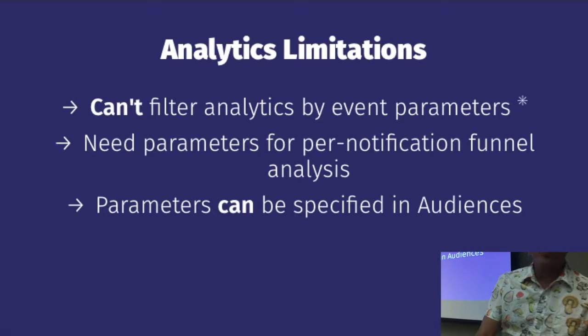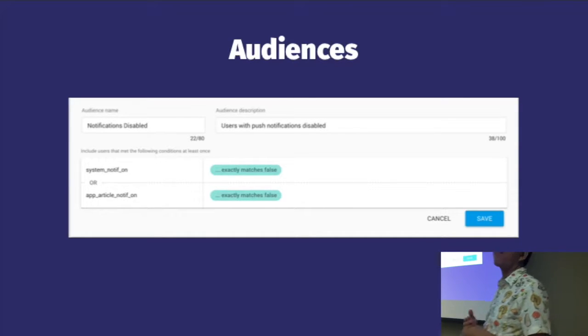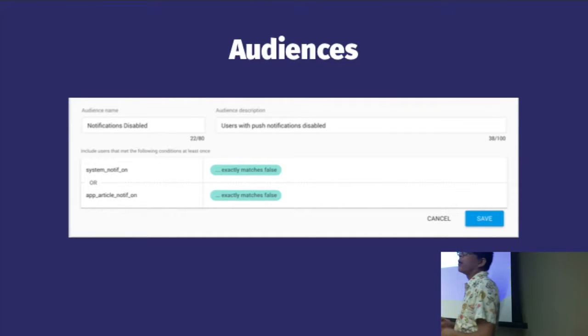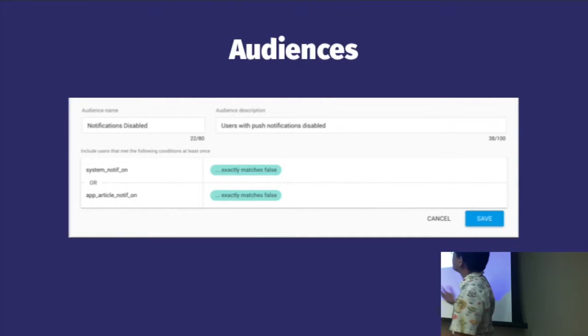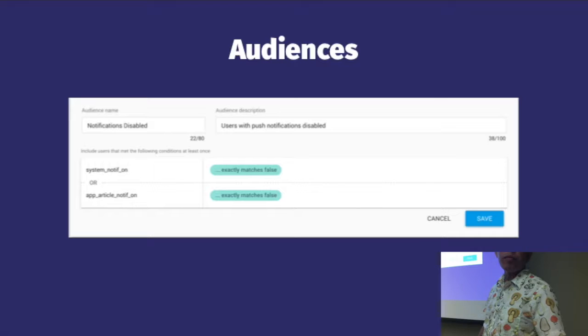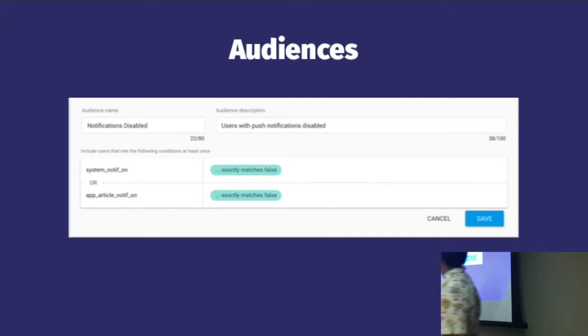So let's have a look at what an audience is. An audience is a way to segment your user base. There's a bunch of audiences defined for you automatically, like users who have ever paid for an in-app purchase, users that have this version of the app, users from a particular country or who have a language on their phone. In analytics, the filters are limited by the events you can filter on, and you can only filter by one of those at a time. Audiences not only let you filter on multiple events, but you're allowed to have Boolean conditions. And the important point for us is that you can define one of your custom parameters.